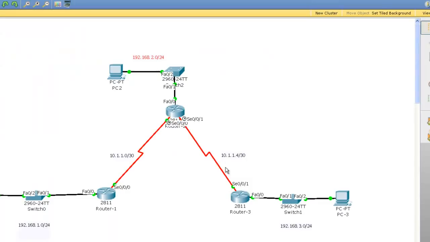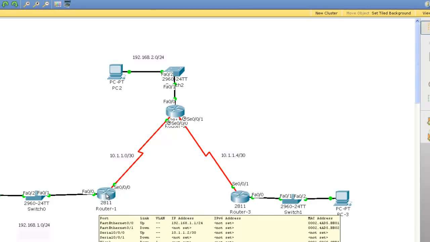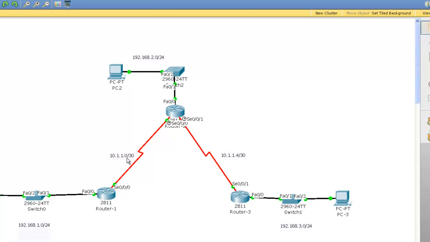Alright, I know some of you guys are having problems with your network statements, and you still haven't grasped what they do. The network statements, both in EIGRP and OSPF, are just put on the router to tell the router which networks you're going to advertise to your buddies. And you can only advertise directly connected networks. You can only advertise what you physically know. So router 1 here is connected to 2 networks. He's connected to the 10.1.1.0 network over here, and he's connected to the 192.168.1.0 network over here.